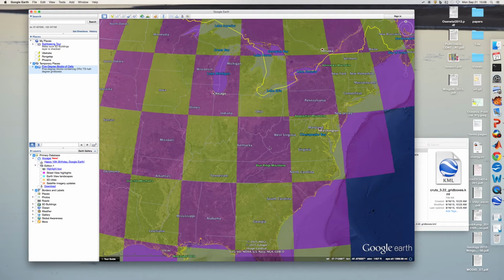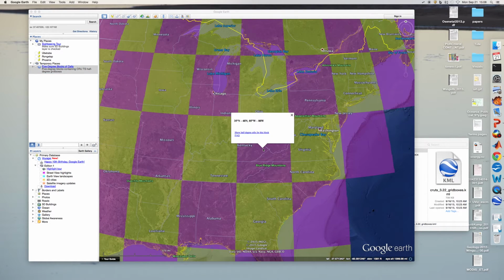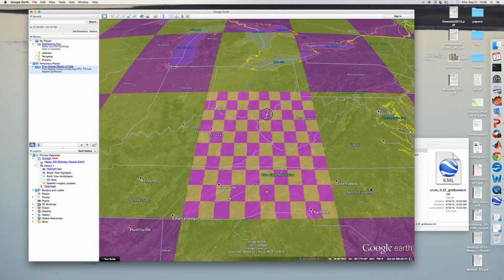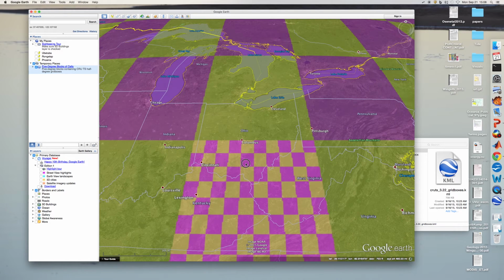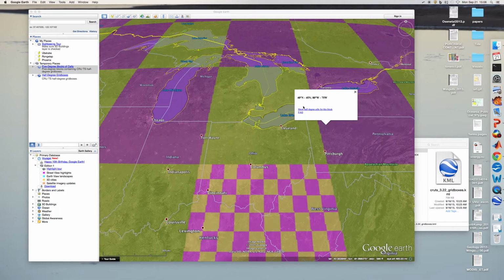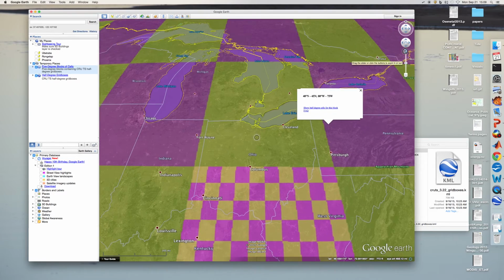So let's imagine I want to get information that's found within this big 5 by 5 degree box, but remember that the CRU data are actually organized in half by half degree boxes. If I were to click on this box though, it asks me, should I show you the half degree cells for this block? I'll say yes, and these half degree cells pop up. We are already then at the spatial resolution at which the CRU data are stored. Let's get closer to Columbus here, zooming a little bit more.